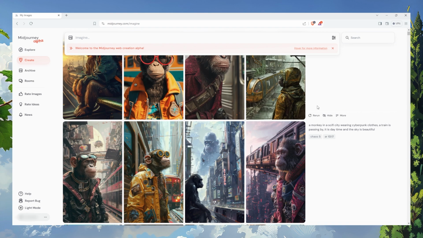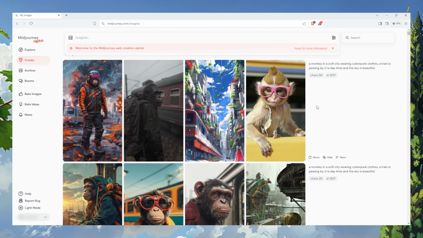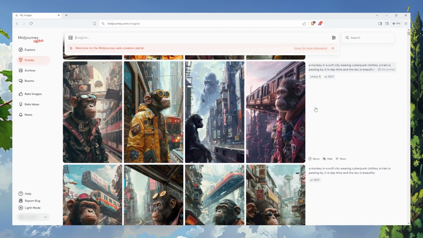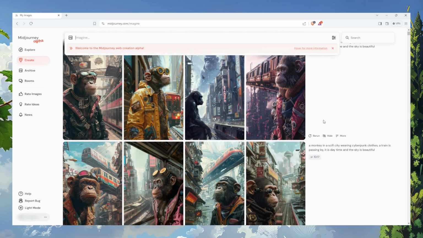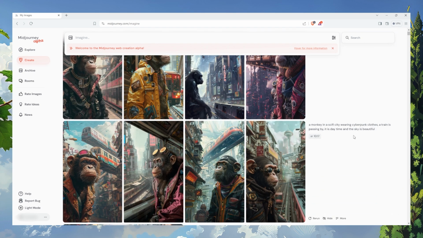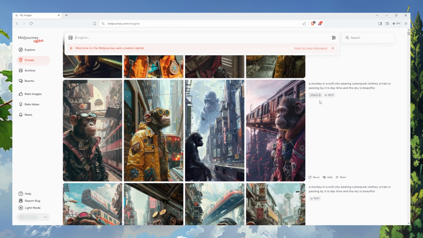And wow, look at all these images. These are wild. So let me just go over what just happened. This is our first prompt, our base prompt with no chaos in an aspect ratio of 10:17. As you can see, all of these images are kind of similar. And we add a chaos of 5, as you can see here. They become slightly different. So instead of getting 4 similar images, you are getting 4 images in different styles.